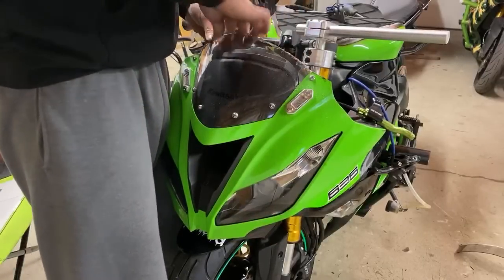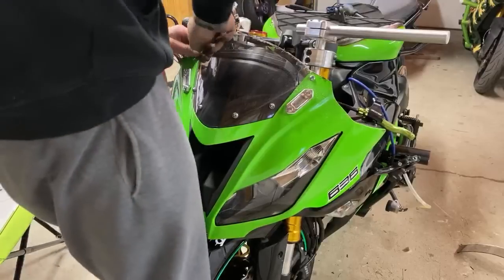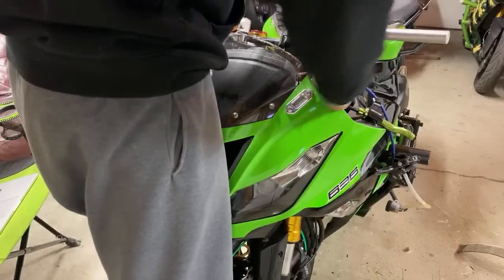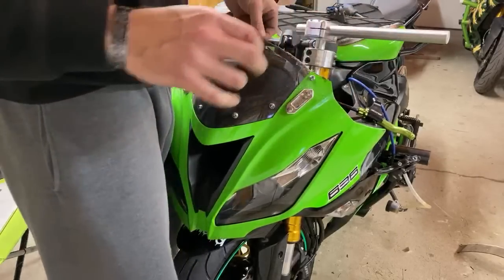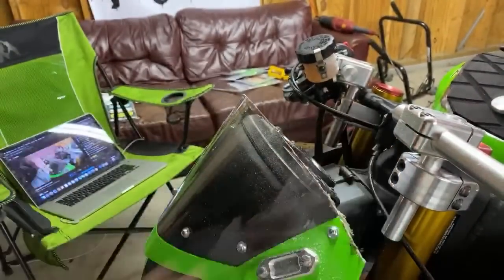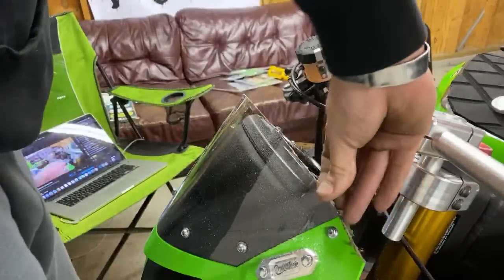Try to get the majority of it off like this, just to peel. The rest we can take a screwdriver to, or a piece of sandpaper or whatever. Try to just do this though. Can you guys see? Show you what's going on. You know, that don't look too fucking bad. Looks pretty good.